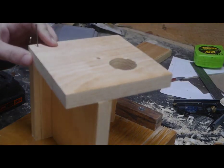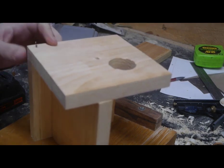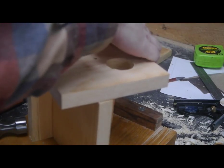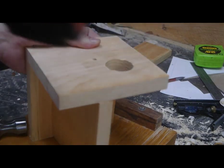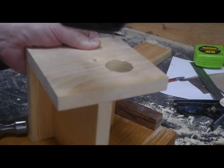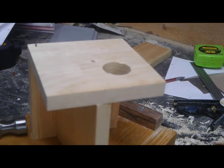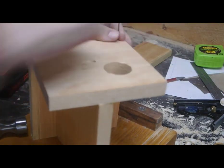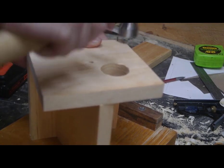Pop that nail in there. Just leaving it just proud of the surface a little bit. And I'm going to make sure everything's aligned again. Sometimes it moves a little bit. And I'm going to drill and nail another hole on the other side. And about 3 holes per side here ought to do it.